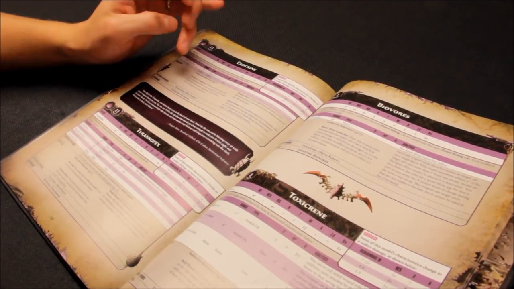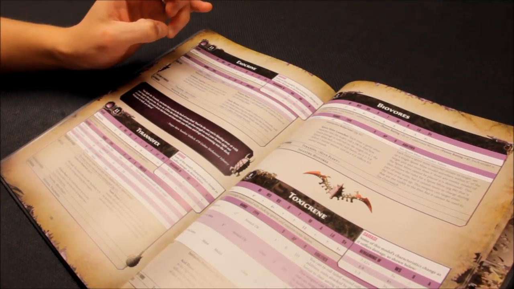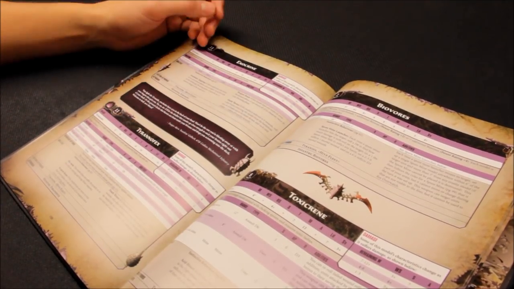Symbiotic Targeting: if this model does not move, you can add 1 to your hit rolls in the shooting phase. If you do so, it cannot charge in the same turn. Right, so if you sit there, you're on a 3+ to hit. So you get like 4 out of 6 hits.